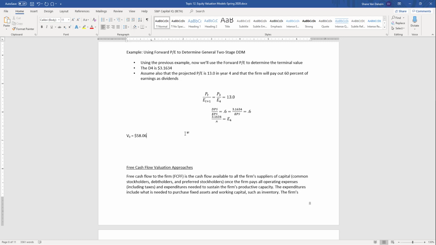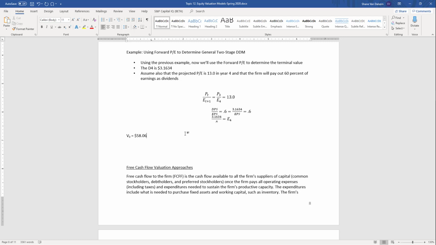Nowadays, the majority of cash paid out by S&P 500 firms is paid out as stock repurchases rather than as dividends. With that, the free cash flow models have become more important because they don't just rely on a company paying dividends, because theoretically a company doesn't even have to pay dividends anymore. They can get rid of all their excess cash through stock repurchases.